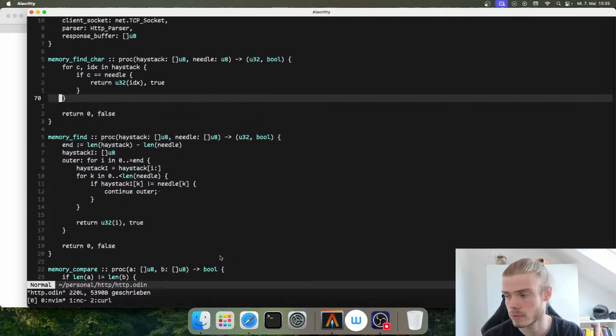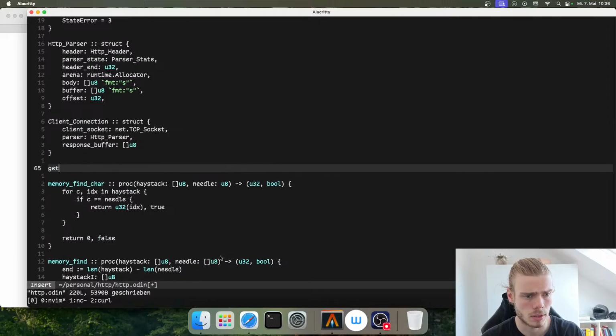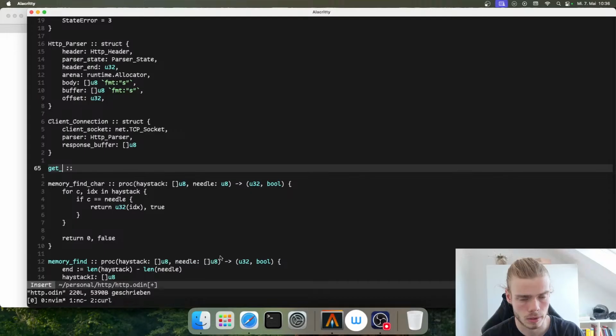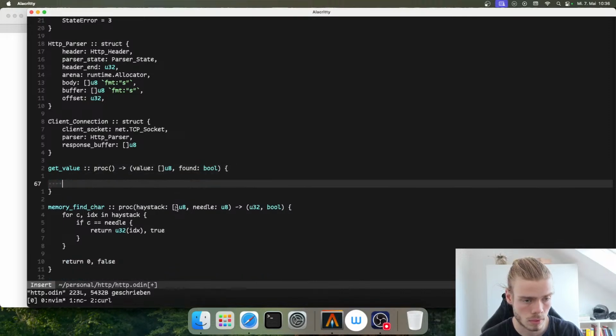We should probably pull this out into a different file, but a get value proc, and this returns this, and probably also a bool.